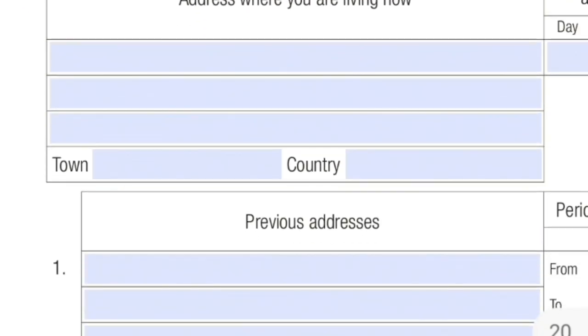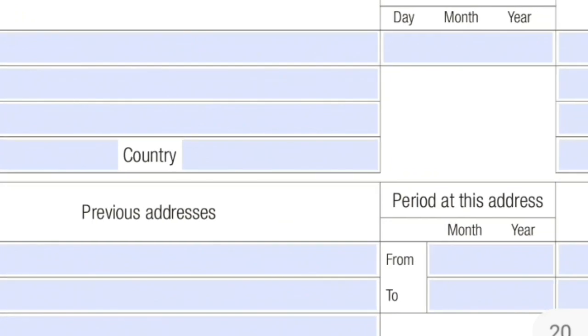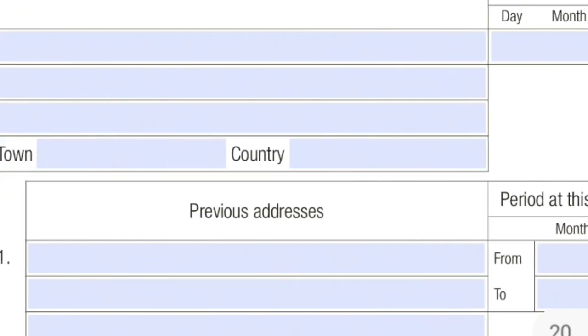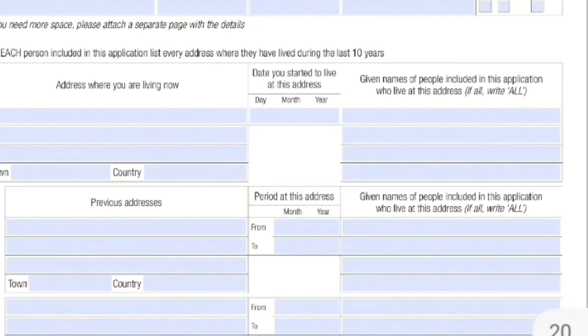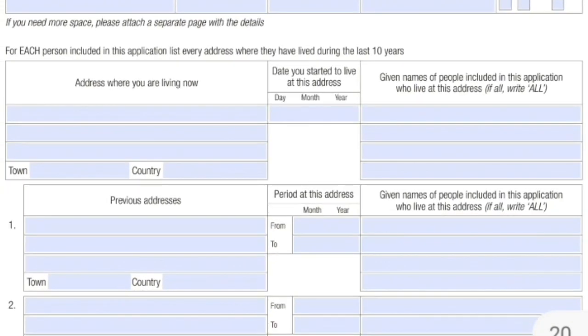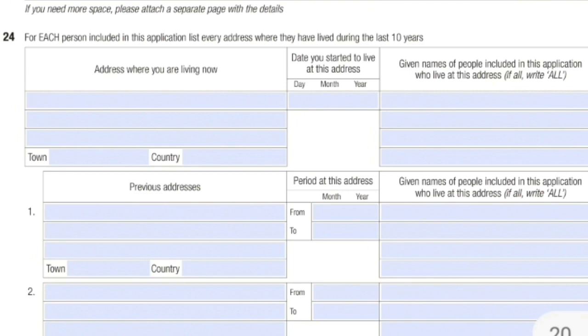Question 24. For each person included in this application, list every address where they have lived during the last 10 years. Write the address of the applicants for the last 10 years in the table. If this address is related to any person, write the name of the person in the last column.